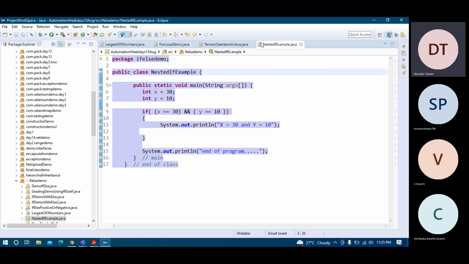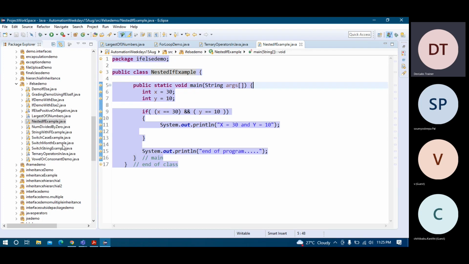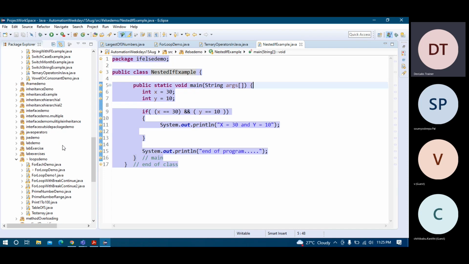Basically, yes, it's a wild character. That's why it is taking the question mark. But anyway, I already showed you that demo, but I'd like to show more demos for that.